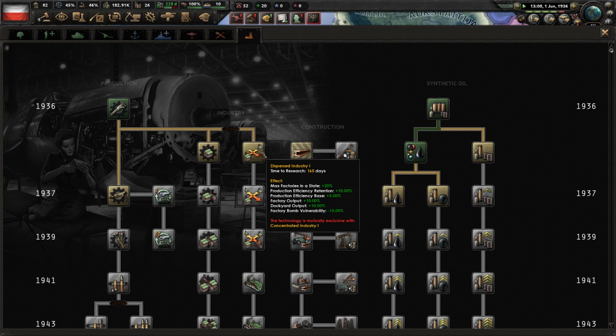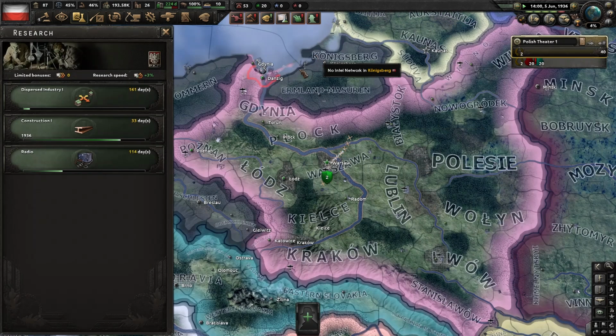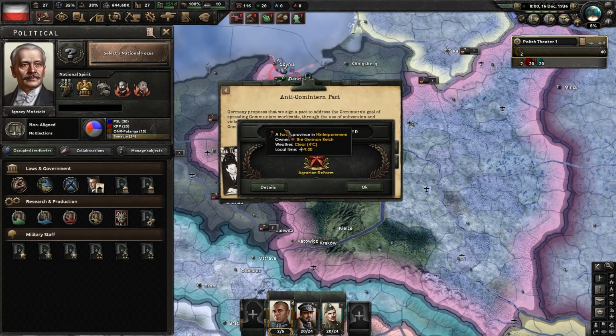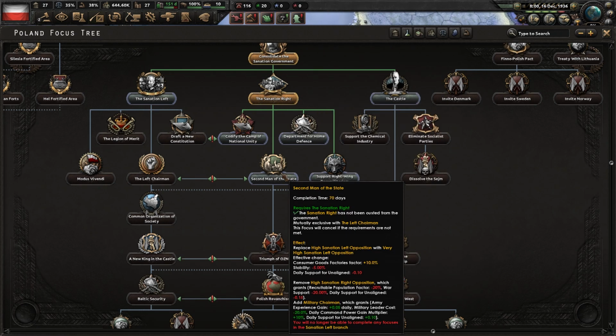We'll go for dispersed industry, I think, for the factory bomb vulnerability. We are making 50 guns a day-ish, and we need 5,000. So quick maths, we've got 100 days yet to go before we've got a full army. Right, the reform's done, so there goes the peasant strike, which is good. We'll join the anti-Comintern pact.